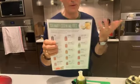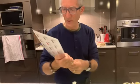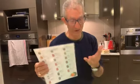For those that aren't aware, there's a whole range of different essential oils, from lemongrass, lemon, lime, marjoram, etc. There's just so many of them. Carrot seed oil, cardamom, the list is pretty intense there.